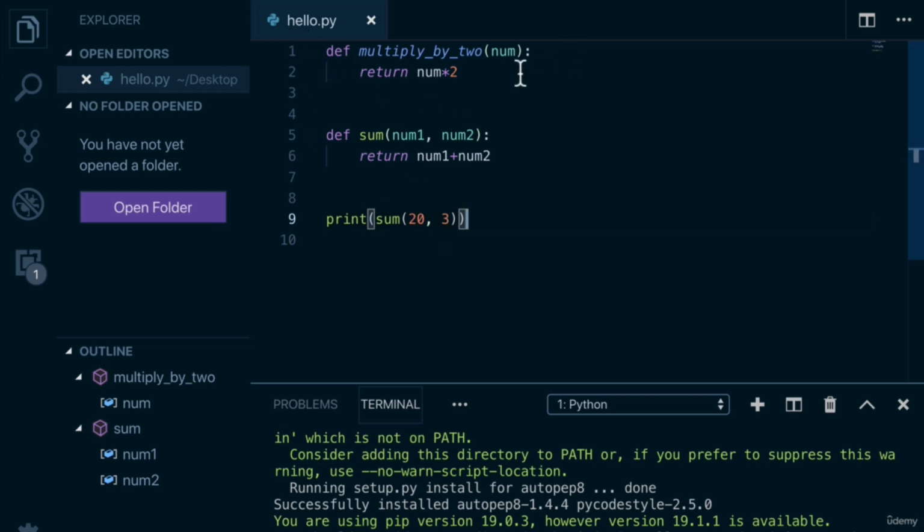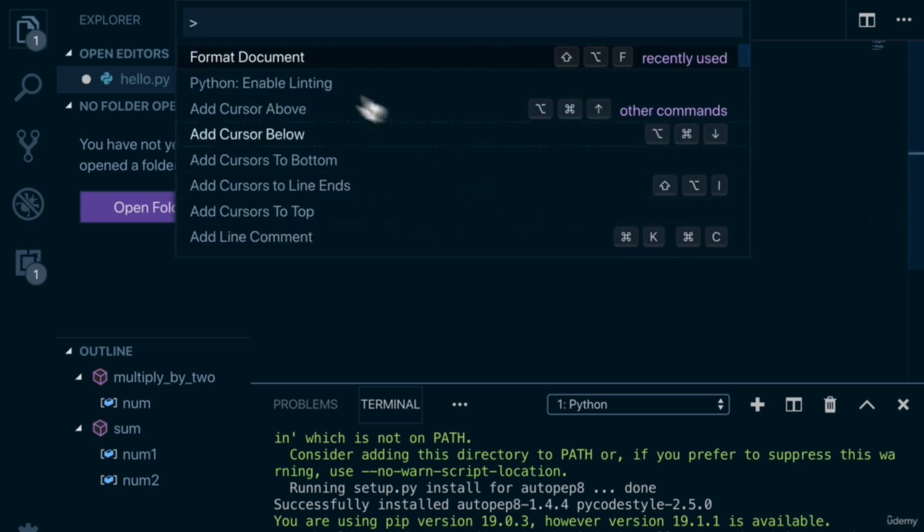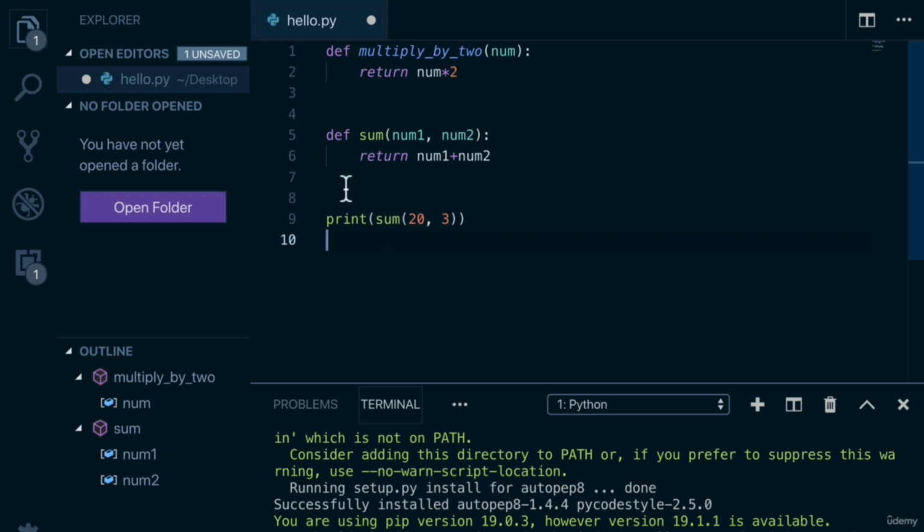For example, PEP 8 recommends that when you write functions you have 2 spaces following it. So 2 spaces after every function. Once again, if I remove this and do format document, you see that a space is added because of our autopep8 package. Very, very cool. And you can also set this up so it does this automatically on save. I'll leave that one to you to customize your editor in the way that you want.